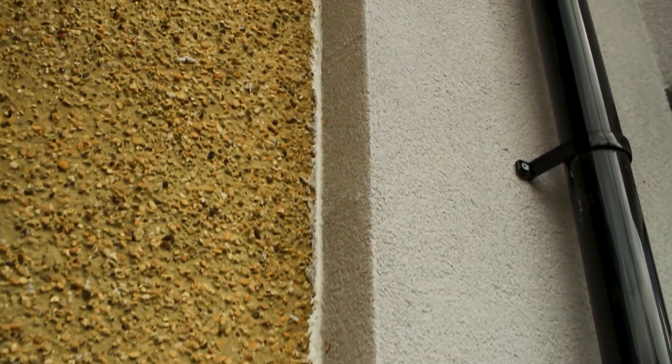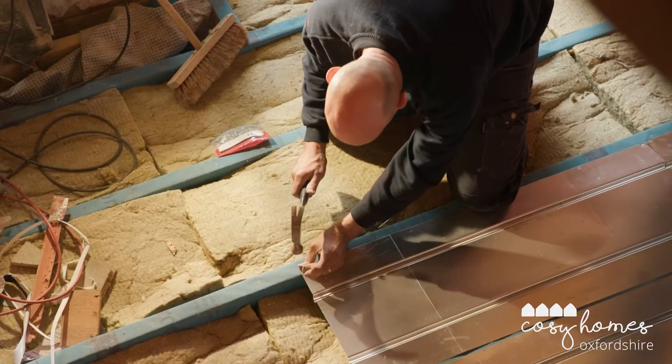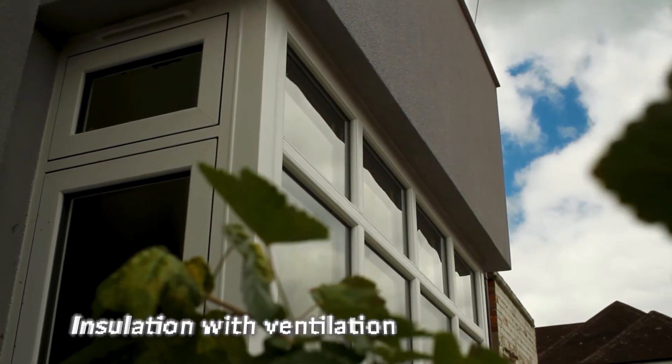So I insulated our loft conversion and insulated around the walls with external wall insulation like this, and then insulated underneath the floor, just to wrap the whole house in a duvet of insulation. Then got the windows double glazed with little bits of trickle vents to make sure that there is controlled ventilation. That has transformed the feeling of the house — it's much warmer and more pleasant, the damp has disappeared, and it's also reduced our bills by nearly 50% during the winter time when we're not using anywhere near as much gas. So it's a win-win.